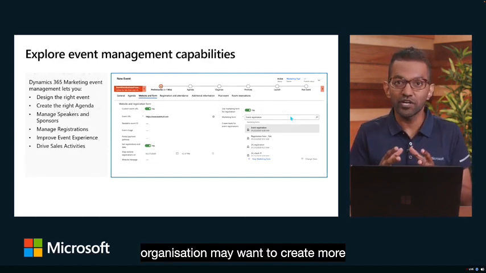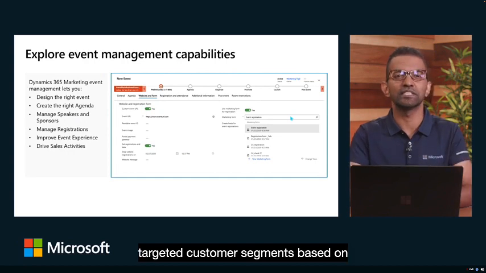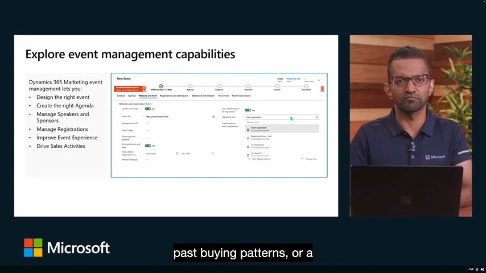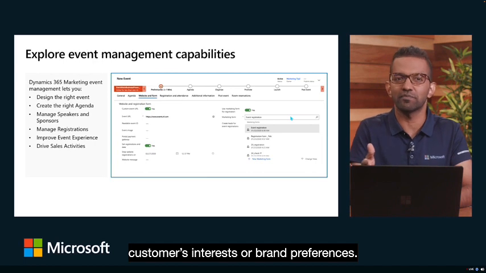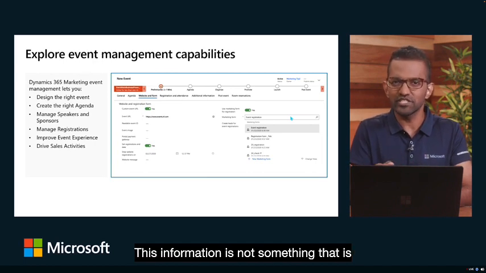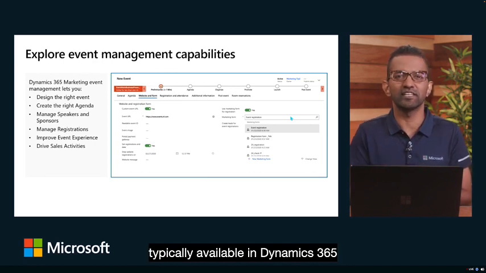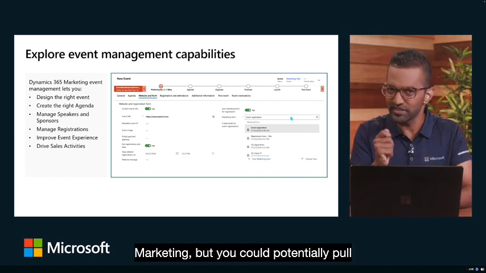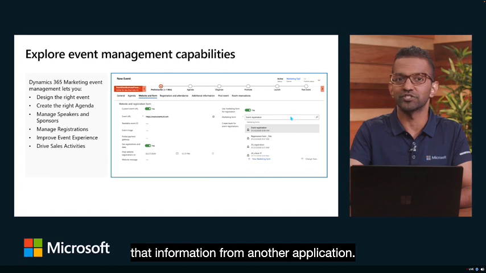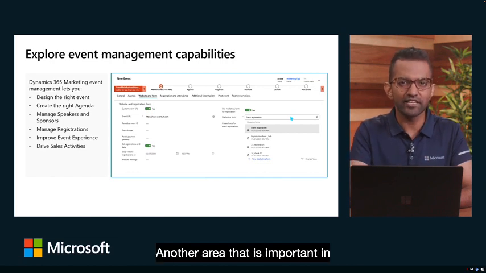Another area that is important in marketing is customer engagement. The more you engage with your customers, the more you understand who they are. One of the easiest ways to do this is through targeted surveys. For example, you might include a link to a product survey in a marketing email sent to customers. As customers complete the survey and tell you what products they're interested in, they can be easily added to segments that target those products.